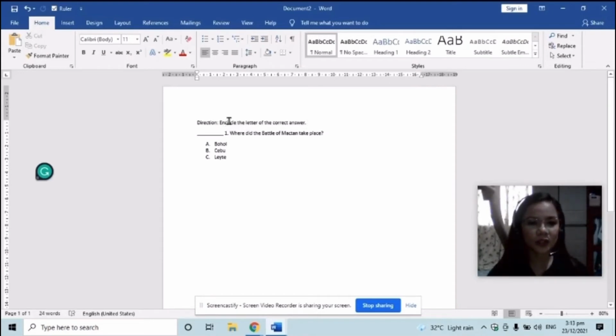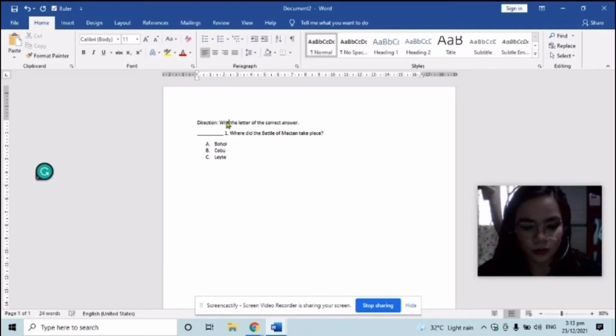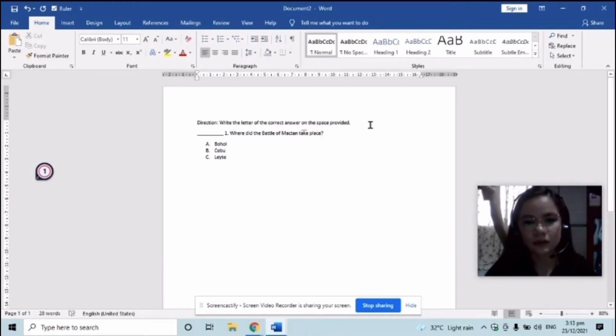So I need to remove this, encircle. I'll be putting the cursor here in front of the word. Double click if it is just a word, and I'll be changing it to write. Write the letter of the correct answer on the space provided. Okay.